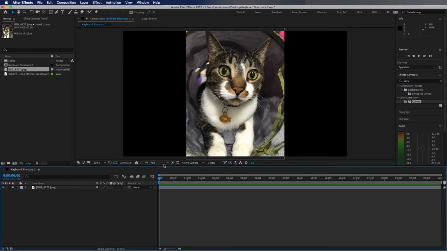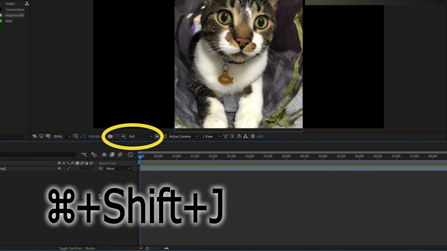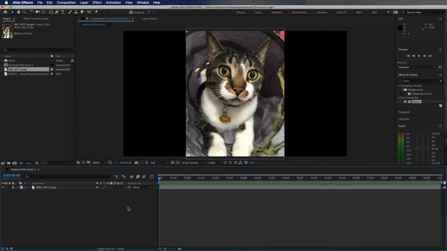I'm working with a picture here. You can see it's full resolution, which is great. But let's say I'm working with a picture that's much, much bigger, or a video file that's much, much bigger resolution, and it's just taking forever to render. An easy way of changing this is going from full resolution all the way to quarter or third or half. But you can actually change this a pretty quick and easy way. If you go Cmd J, it will change it automatically to full resolution, or if you hit Shift Cmd J, it will automatically change it to half resolution. So this is just kind of an easy, quick way on the fly of changing your resolution.